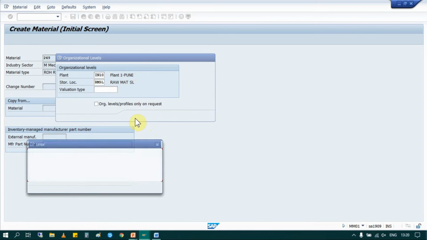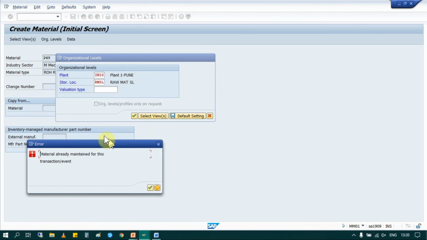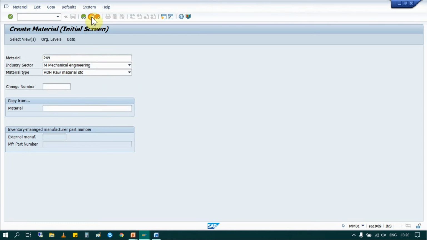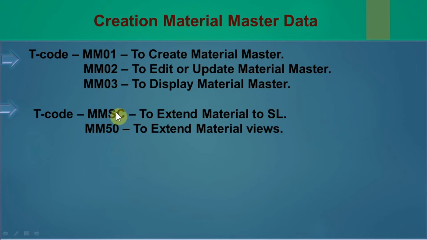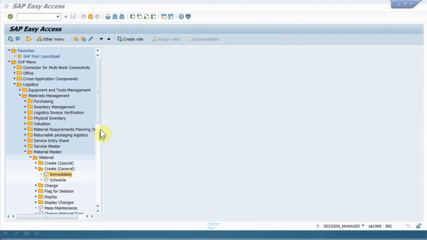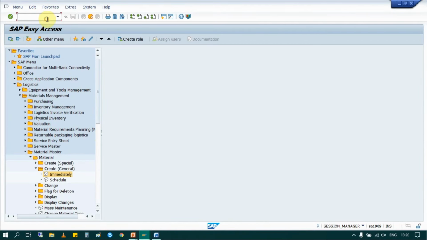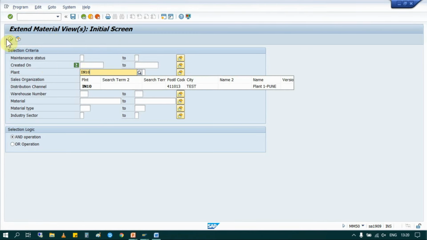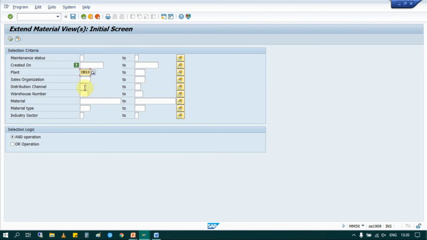If I select that, the system will give me an error, but I want to maintain more views for that particular material, so I can use T code MM50. I will use T code MM50, press enter. Then what plant it is, so it's IN10, select that.